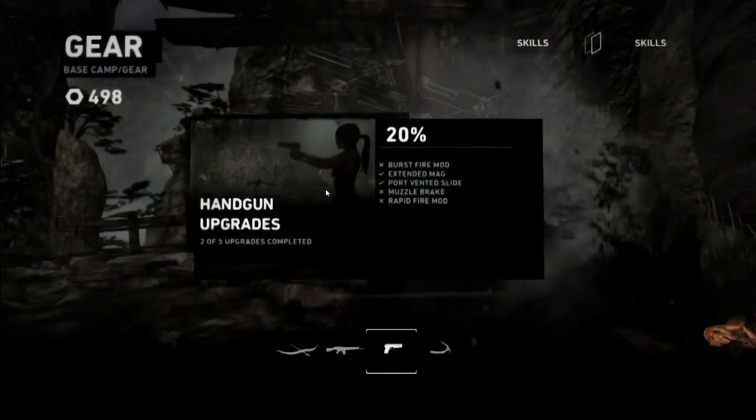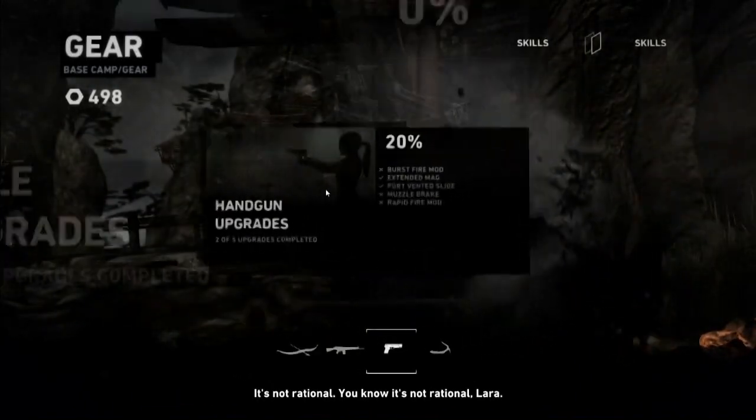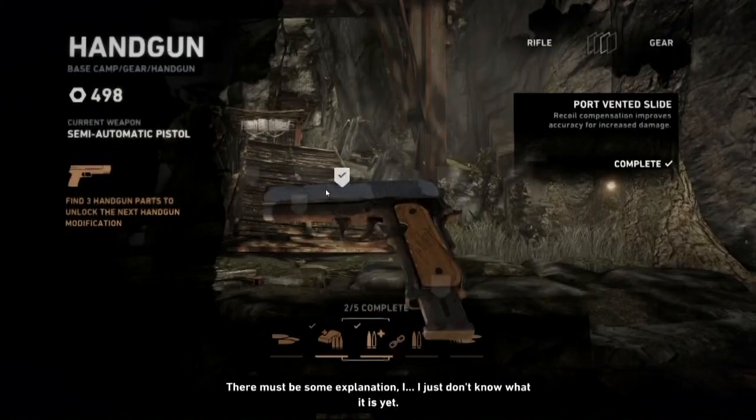Out of a clear sky and brought down a plane. It's not rational. You know it's not rational, Lara. There must be some explanation. I just don't know what it is yet.